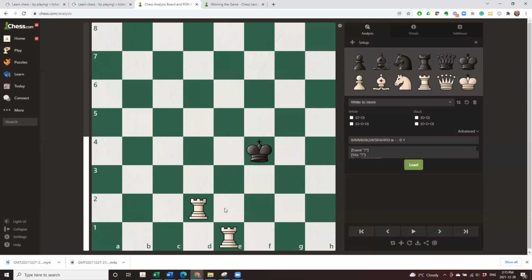Let's say the king moves here. I can now check again to take away the f5. Let's say the king moves here. So now I have to be careful, because if I move my rook to g to take away the g5, the king can capture my rook. So now that I see that the king is attacking my rook, I can move my rook away so that my rook is not being attacked.